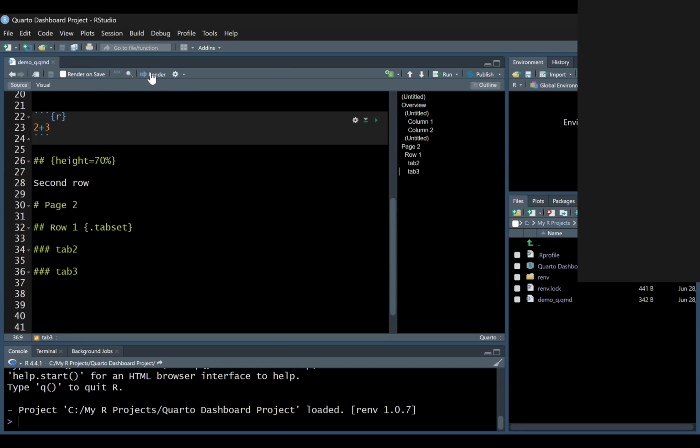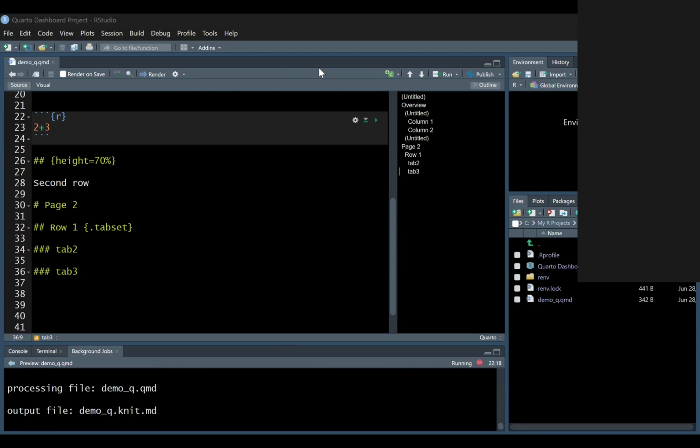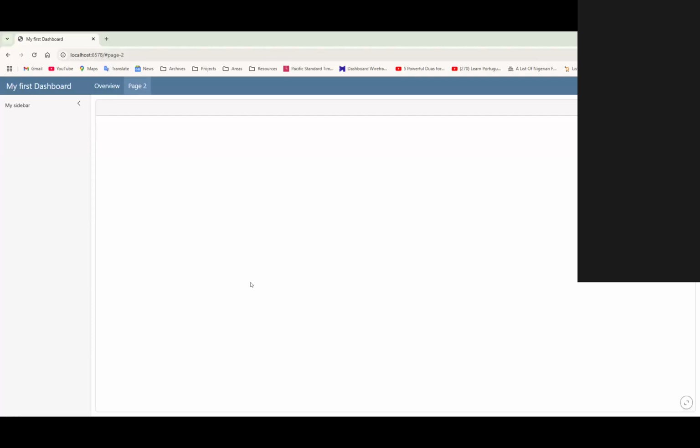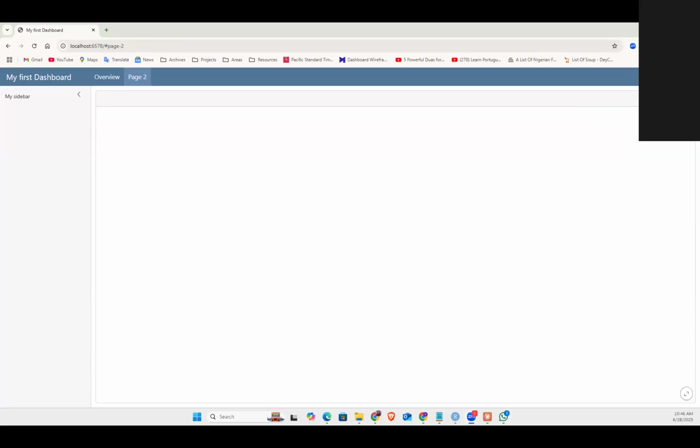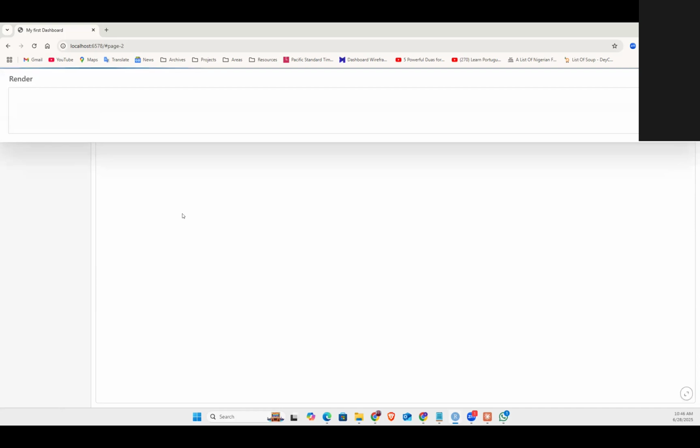So let's go to the browser now. So I believe I'm on the browser. If you can see my browser now, I've added tab 1, tab 3. Let me just put something within tab 2, a code chunk now. Okay, I think you are not on the R studio. I just want to run it and render, then it will show on the tab, so I don't want to move back and forth.